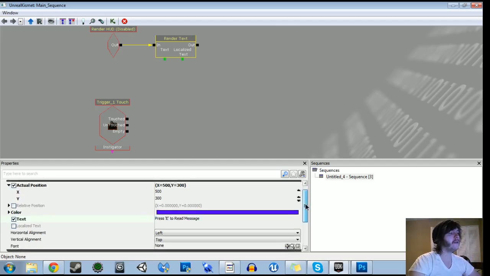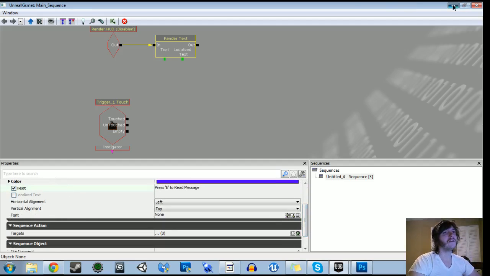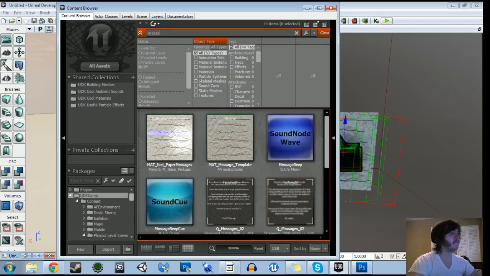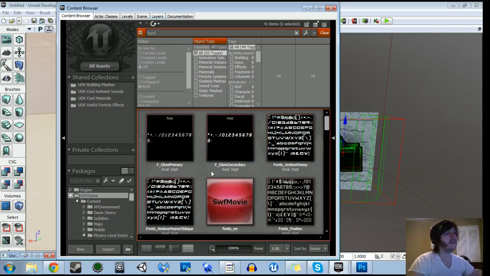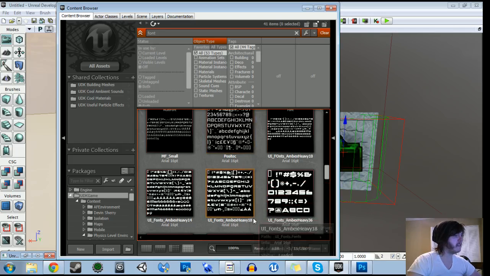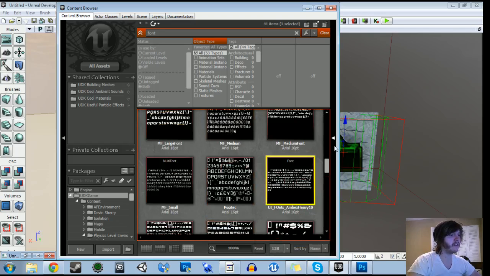And then from there, all we need to do is pick a font. So UDK comes with a bunch of fonts. All you have to do is go in your content browser, go into UDK game, just type in font, and these are all your fonts. So pick one you like. For the sake of it, I'll just pick Ambex Heavy 10.